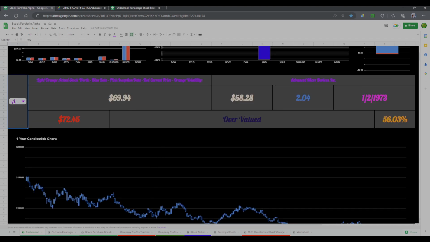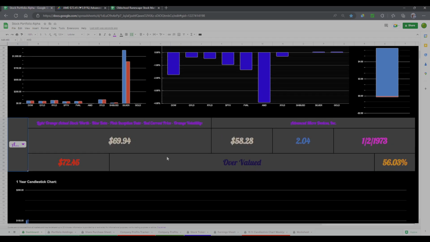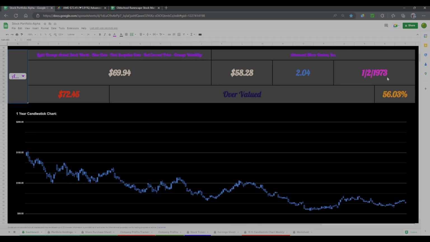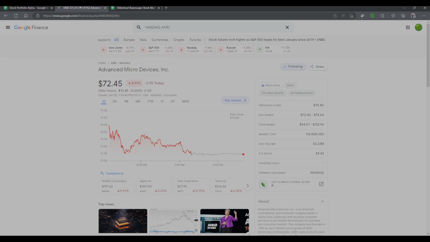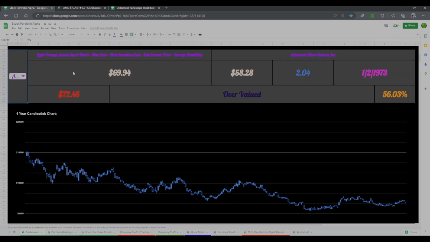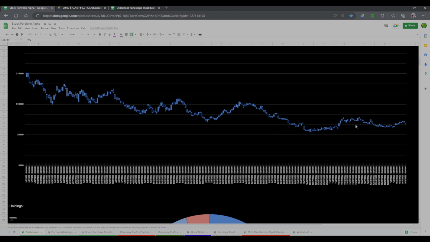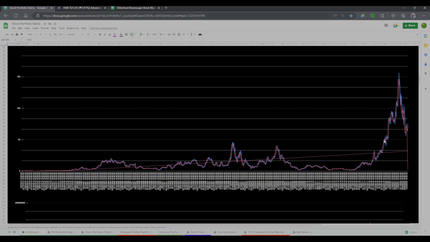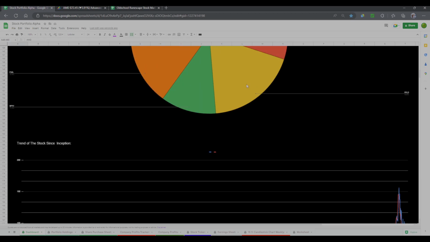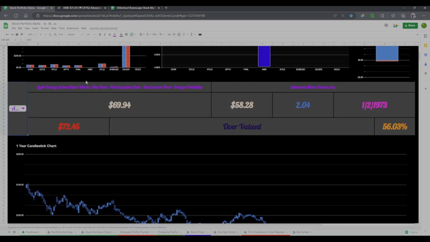So, there you go. I think it's pretty accurate for what it's doing. It's going down right now, so it's pretty accurate. I wouldn't say it's 100% accurate. There's no way you can actually predict the market, but for the most part, this says it's gonna be worth like $69 and something cents. That's what its current value is worth. But it goes up and down based on how the market's doing. So if the market starts doing really good for it, it might start going up.